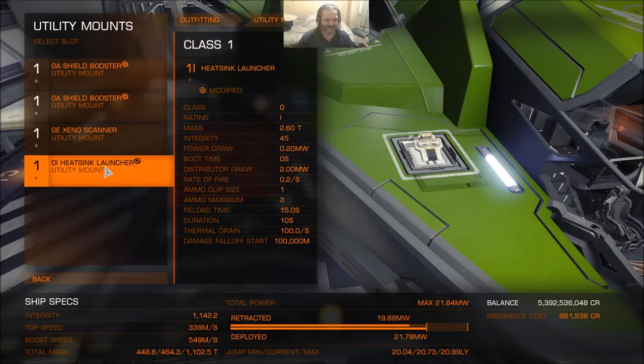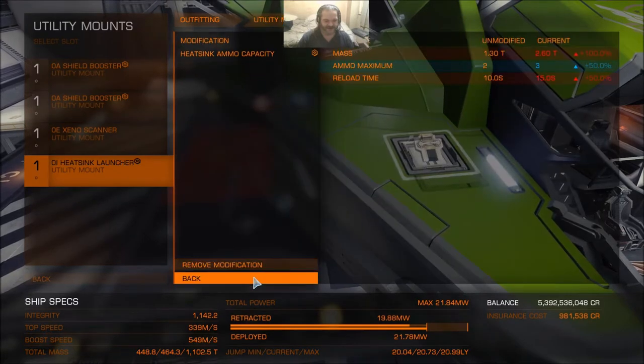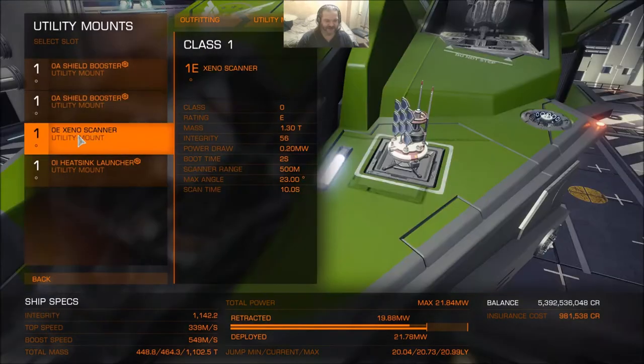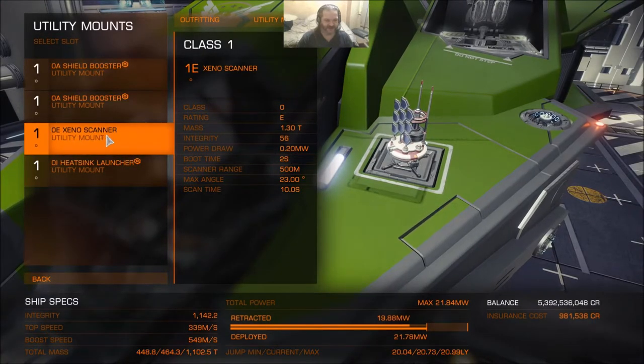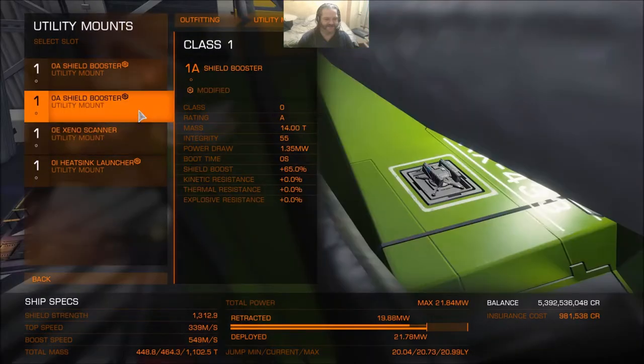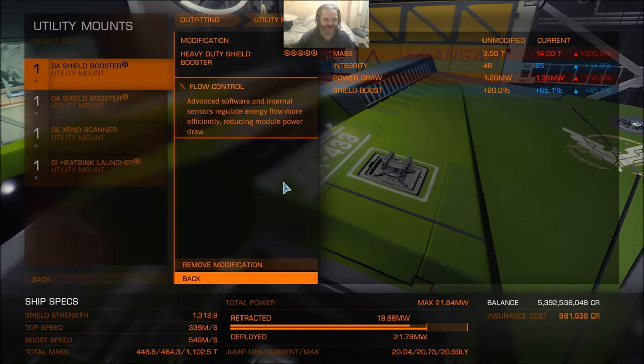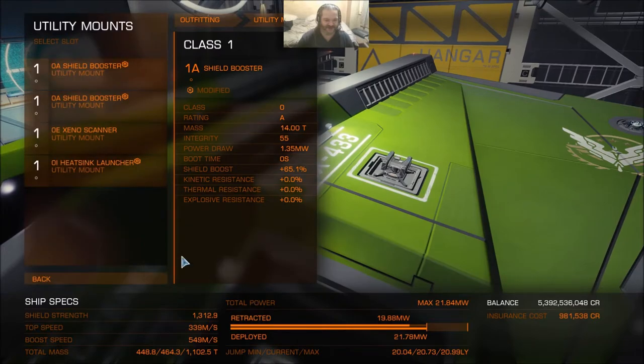Utility mounts, no big surprises here. So I have a heatsink launcher, which has had the additional ammo capacity. Got a Xeno scanner, because without that, obviously, you are not going to see how much of the hull remains on the scouts. So yeah, that's essential. So I have two shield boosters. They are both grade 5 heavy duty, and again with flow control mod.